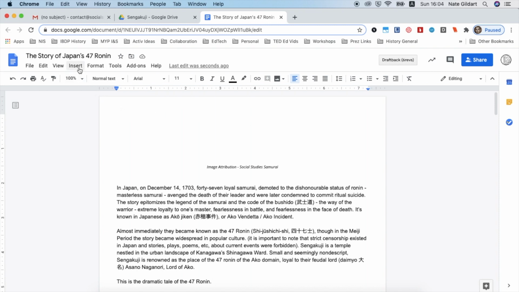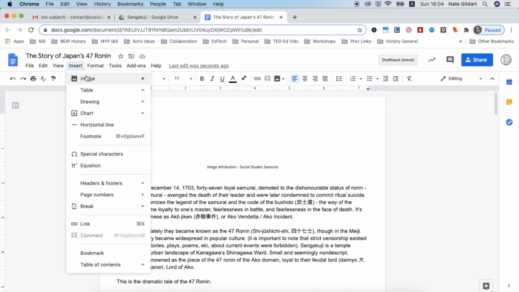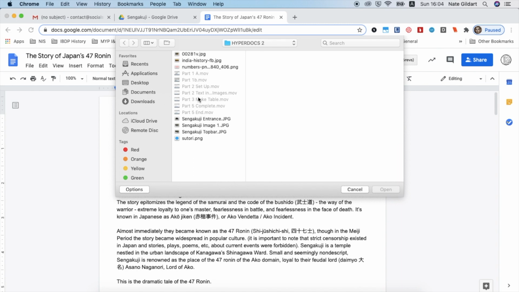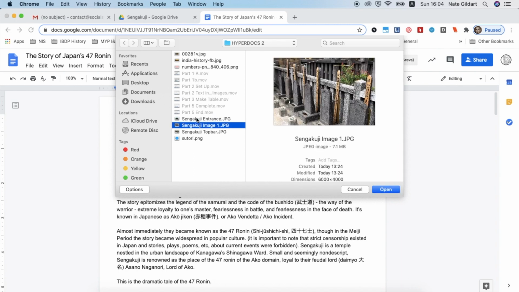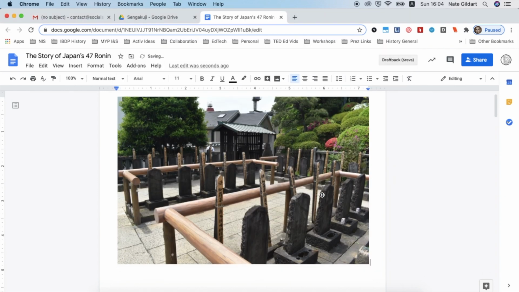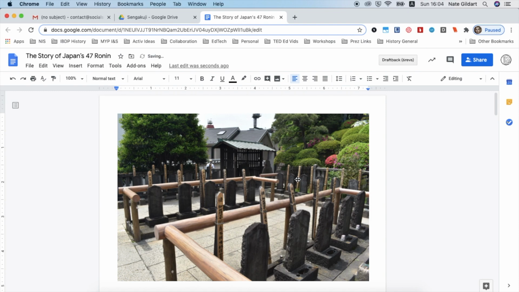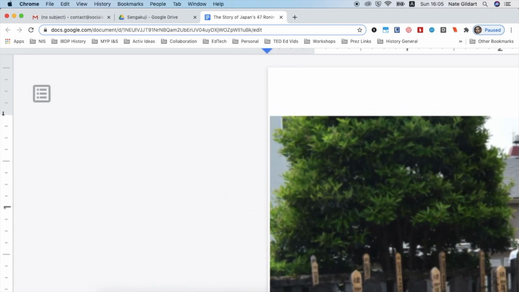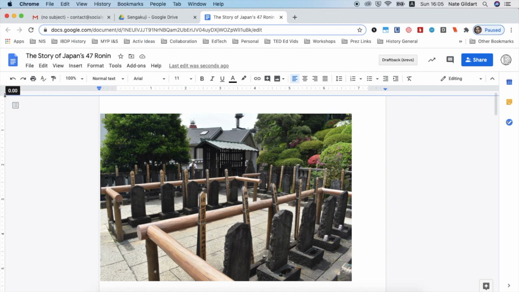I'm going to use one of my own images. So I'm going to go to Insert, Image, and I'm going to upload from my computer. And I'm going to choose the image that I want to use for my banner. That's it right there. Now, it's a little bit big, but we're going to fix this. The first thing that we want to do, though, is go up here and just change the margins. Just grab the little blue arrows to the left and the right and drag them to the edge of the page. And then you want to go over here to your left margin and drag it up.